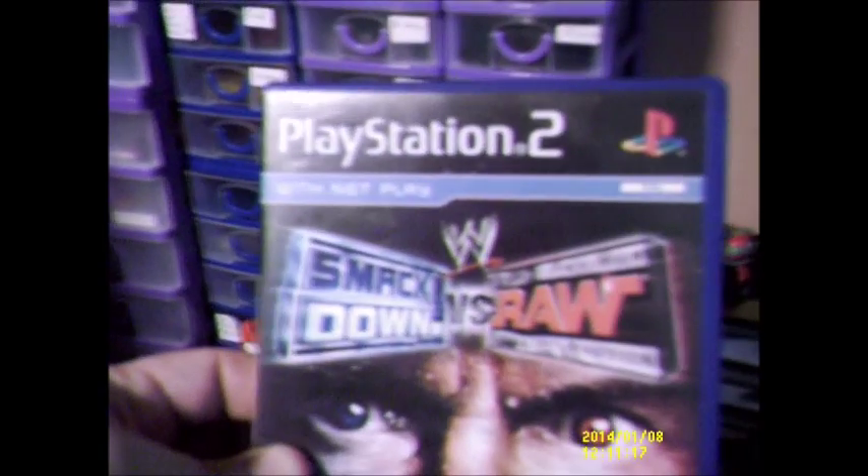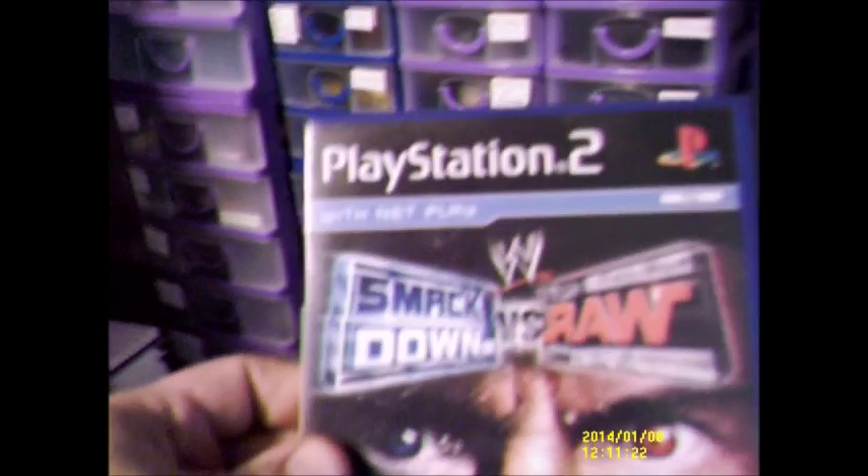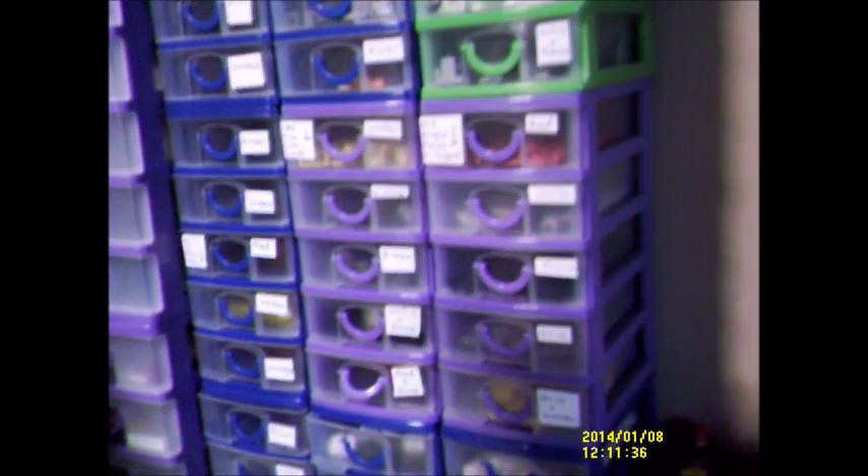This has Netplay - it would be interesting if I could get Netplay to work on the PS2. Smackdown Raw, because I haven't got any wrestling games. And The Herbs. Sims in the City - I'm sure my sister had that at one point. So yeah, some more games and a couple of DVDs. £3 for a PlayStation 3 game out of Black Records.